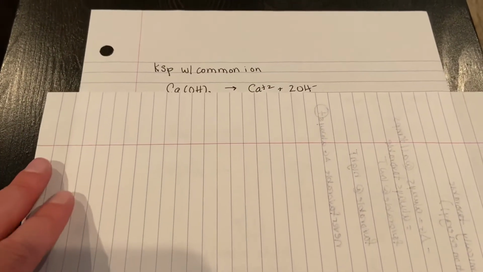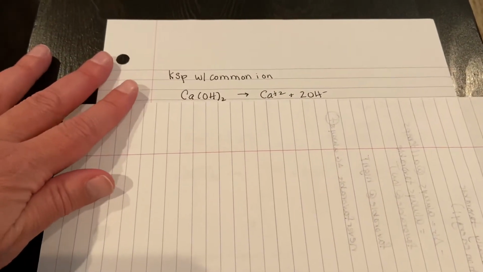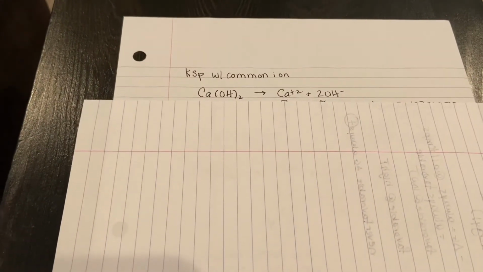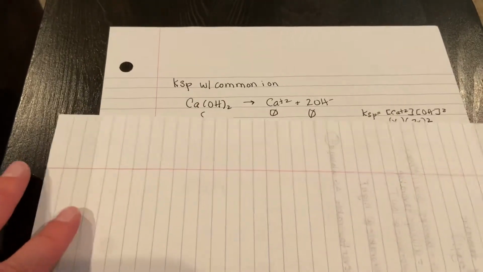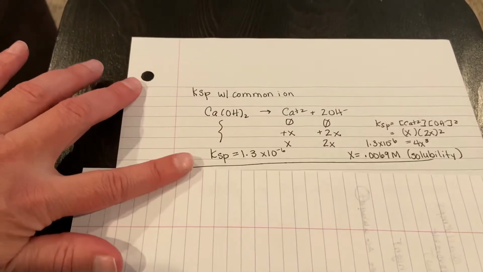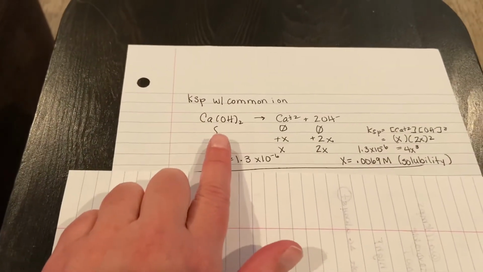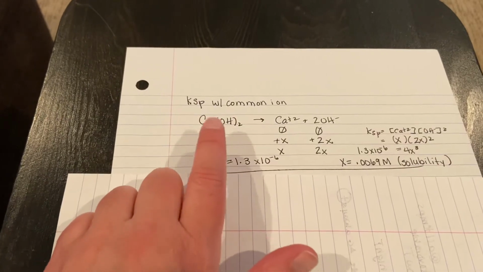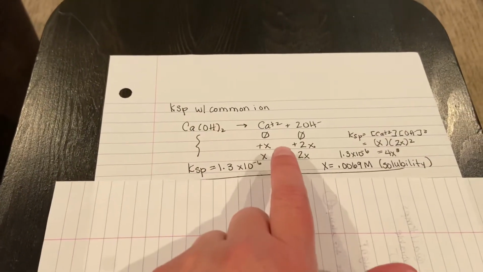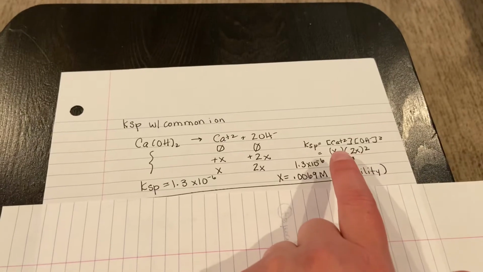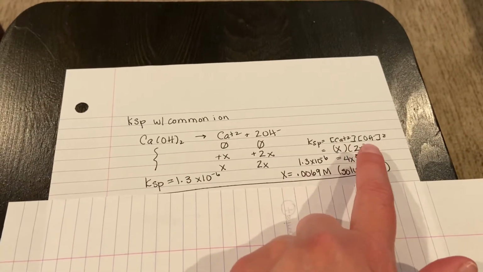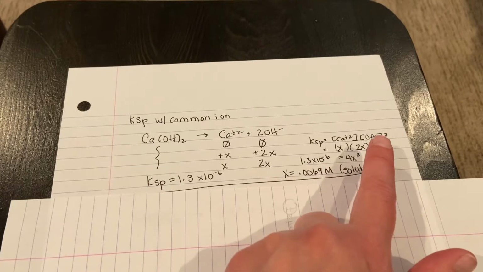This is a review video for a question that somebody asked. It was about a question on an AP exam about Ksp with common ion. And just as a quick review of Ksp, if you're talking about something with a Ksp, we're talking about something that is slightly soluble. For example, calcium hydroxide has a Ksp of 1.3 times 10 to the minus 6. Since the calcium hydroxide is a solid, that doesn't enter into our Ksp expression, and the Ksp expression would be calcium plus 2 concentration times hydroxide minus concentration squared, okay?